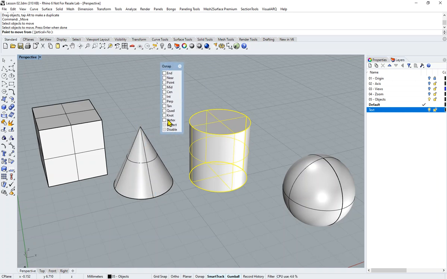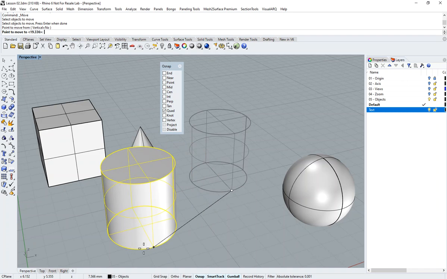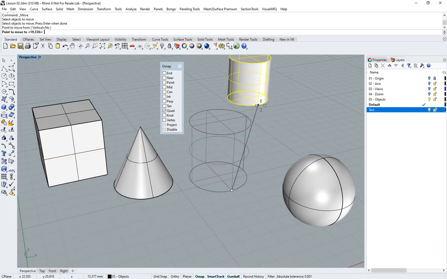Okay, so I will pick on quadrant, 4 points of a circle. Alright, so I'll just pick on this quadrant here. You could see that it indicates a quadrant on the screen. Alright, it shows that you have selected the quadrant. So that's good. And let's move to this point here.